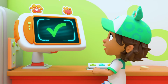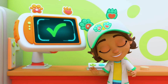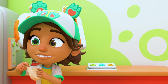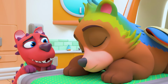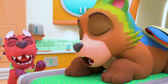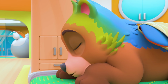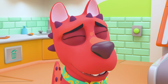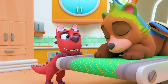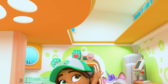Phew, the wing is just bruised. I'm gonna bandage it and then keep him in the care clinic for a few days to rest. Ooh, he really can sleep through any... Hey, that's it! My hiccups are finally gone! Thanks, buddy. We've saved every Odd-Paw we've ever met! Way to go, Billy, the Odd-Paw Vet!